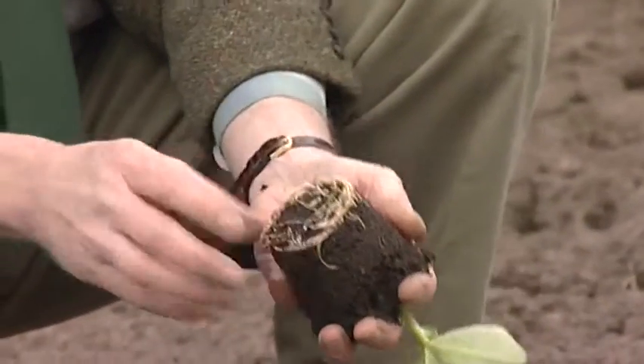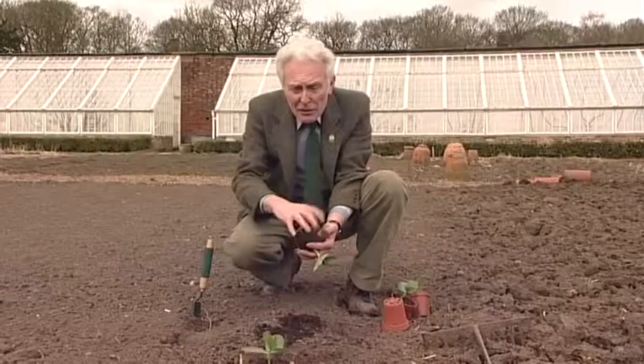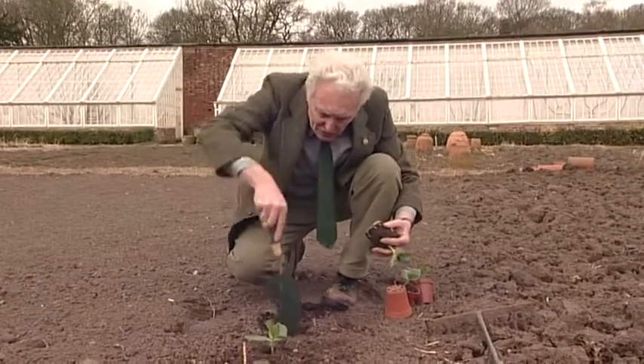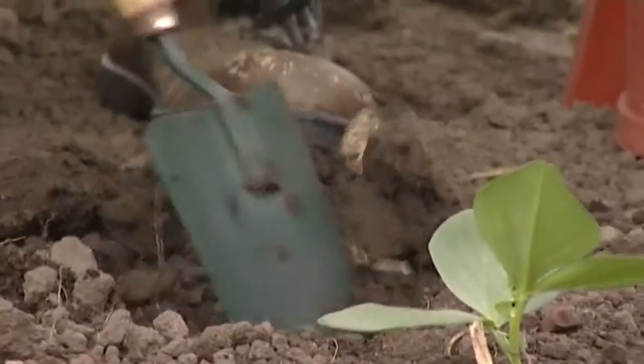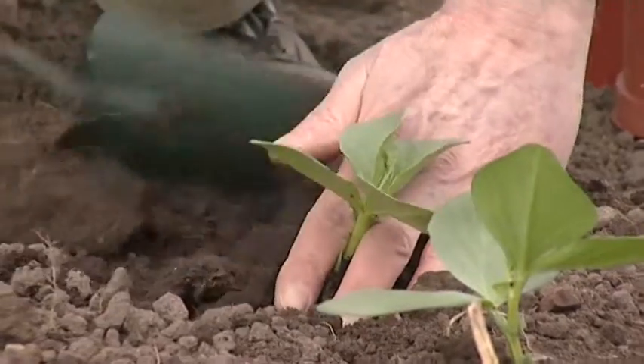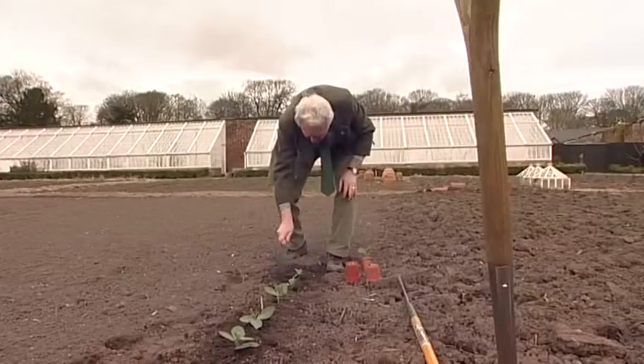And then you have some really nice roots. Most of them have just been on the bottom, so don't worry if the top crumbles a bit when you plant it — it's not a problem at all. The thing to do is to make sure that you make a really decent hole. This is well dug ground anyway. Then you just plop your plant in, make sure it's firmed in, and then you're on to your next one.